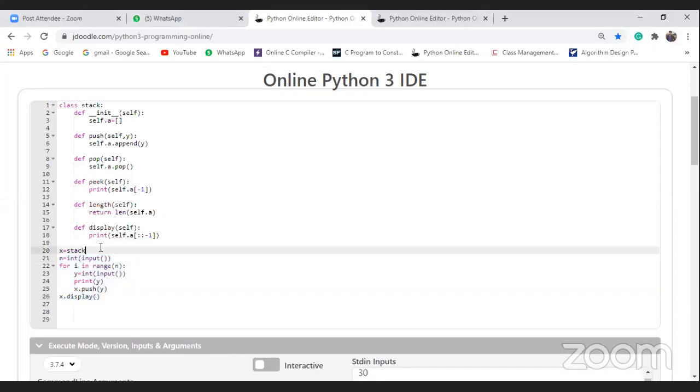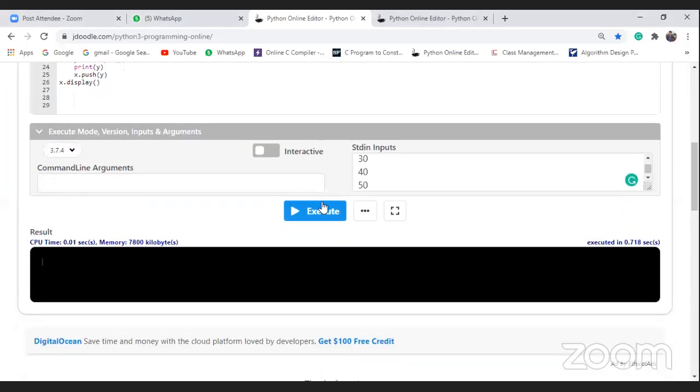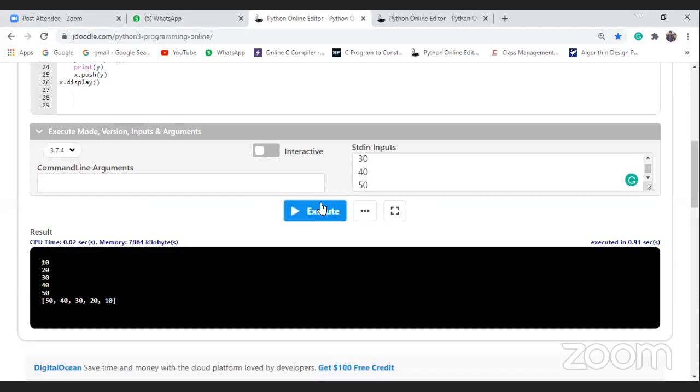So now the same code which I have written previously. I'm displaying it, pushing all the elements in the display. If you observe, it is showing 10, 20, 30, 40, 50. So I'm getting 50, 40, 30, 20, 10. Okay. So what is the problem? The problem is it is showing it as a list.